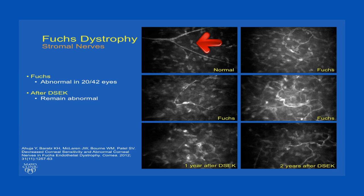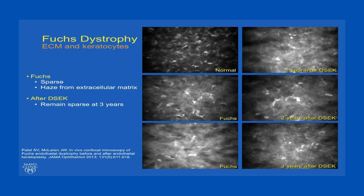These are images of corneal stromal nerves. In the normal cornea, you can see a well-defined branching pattern. In Fuchs dystrophy, we tend to see loops of these stromal nerves, often associated with brightly reflecting keratocyte nuclei. These are apparent in other corneas with Fuchs dystrophy, and the pattern persists after endothelial keratoplasty at 1 and 2 years. The nerves are abnormal in many corneas with Fuchs dystrophy.